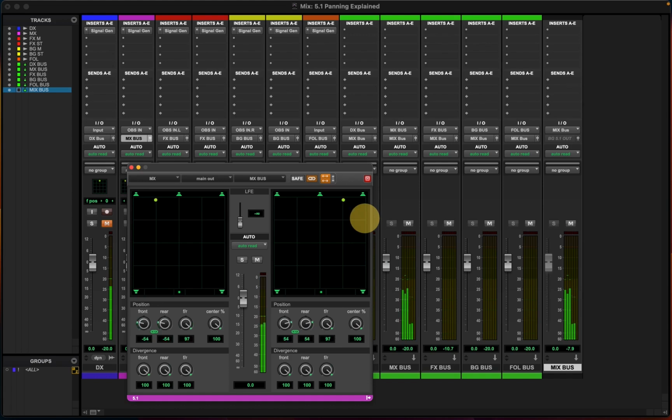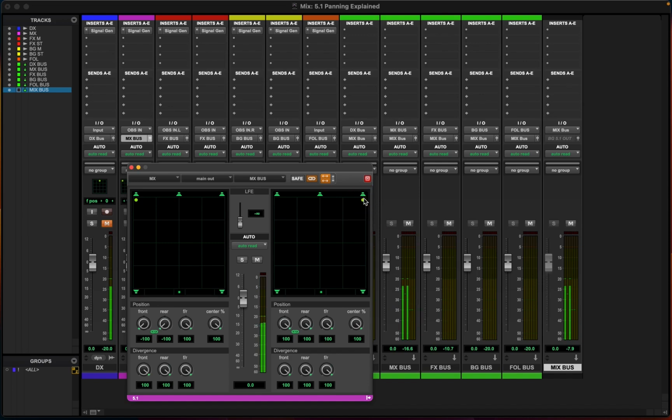If you're working with an up mixer, the up mixer will do a nice job if you keep it hard left and right. It'll create a real nice 5.1 spread for you. But you can do that too, the poor man's version, poor lady's version. I could take this and move it back a little bit. I can bring some into the center. You see how I have some information there.